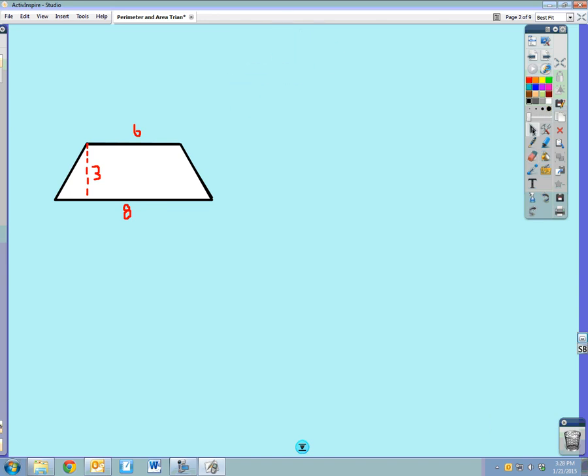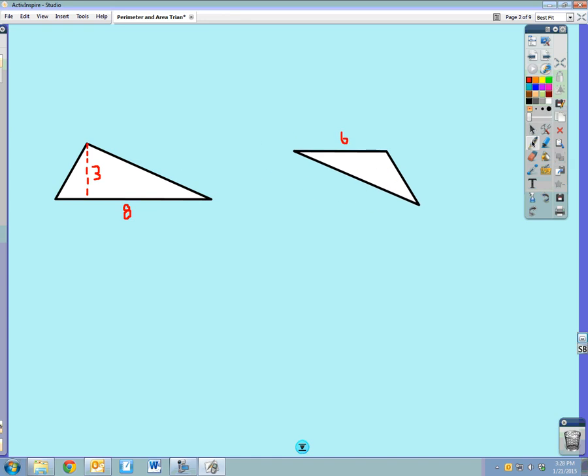And we're going to be asked to find the area of that trapezoid. The formula for this is a little bit harder to develop, but we're going to do it right here. We're going to build off of what we already have. We already have a formula for the area of a triangle. So I'm going to make this into 2 triangles. There we go. Triangle 1, triangle 2.